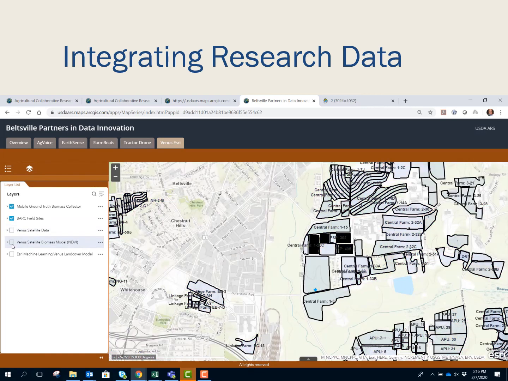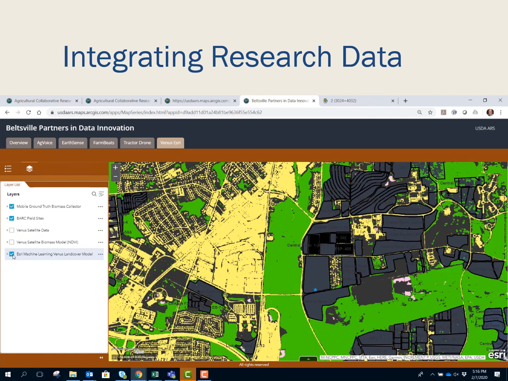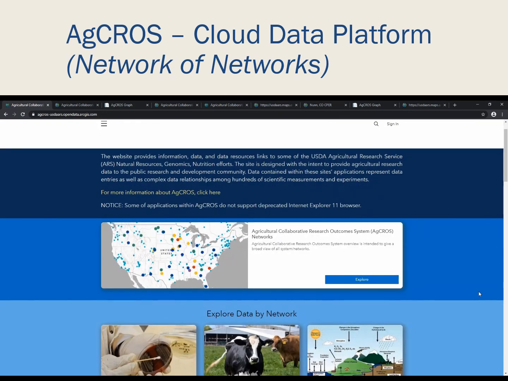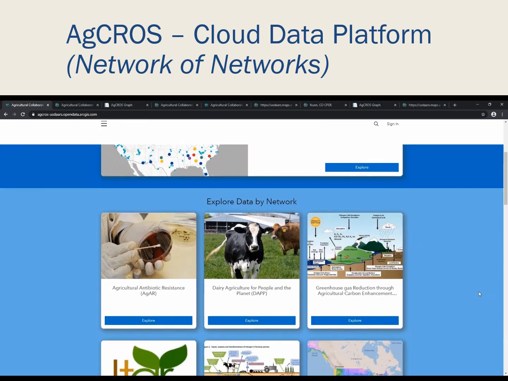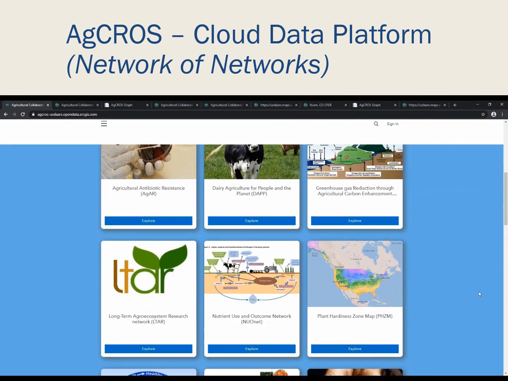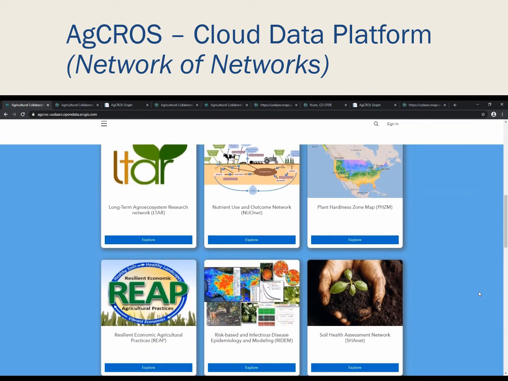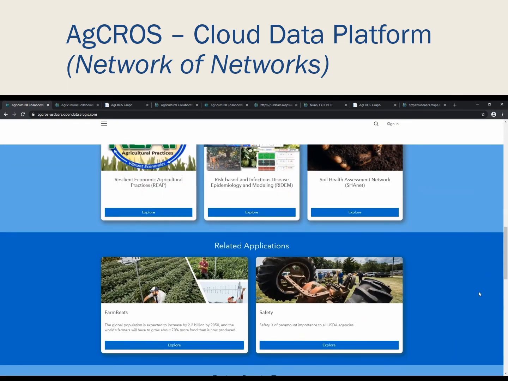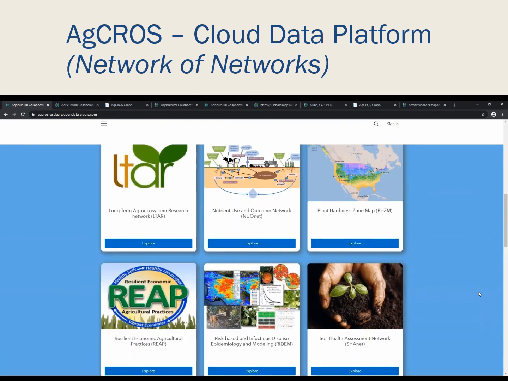PDI's role in this process was to help the scientists develop the data management solutions to standardize, integrate, and automate their data collection so they could focus on refining the machine learning models and their other science objectives. AgCross is a data hub designed to eliminate data silos. It provides researchers an environment for sharing data and science and engaging their stakeholders. It maintains a project's unique identity while engaging other projects in what we call a network of networks.